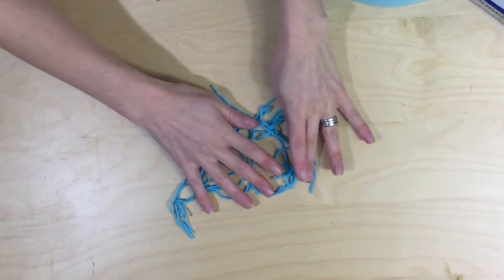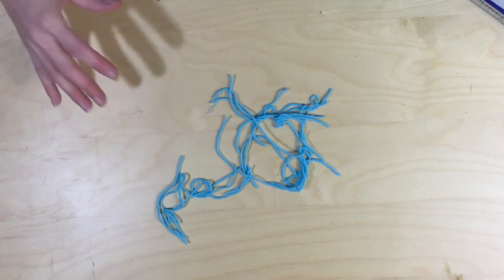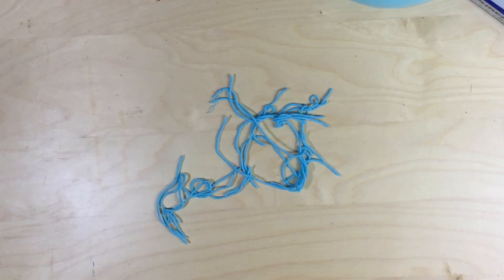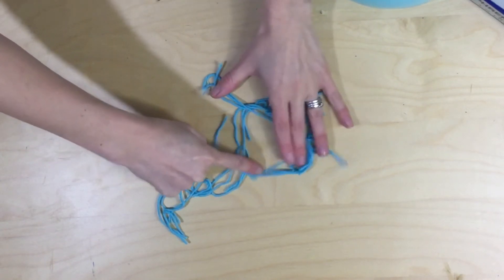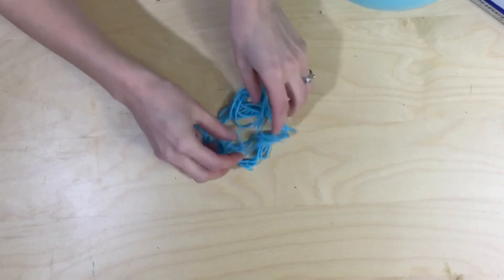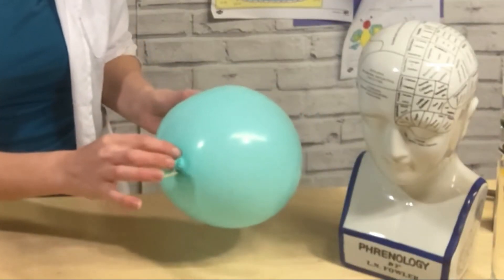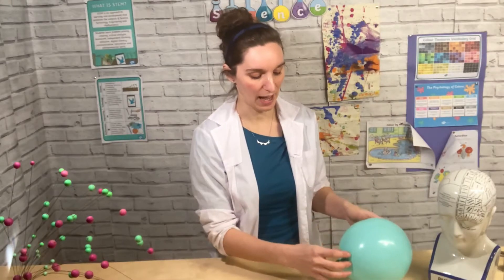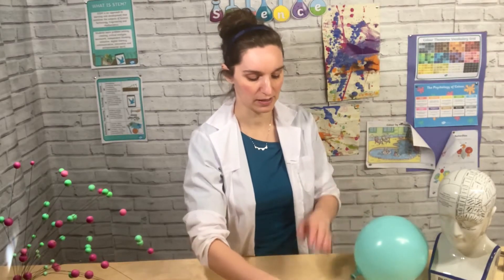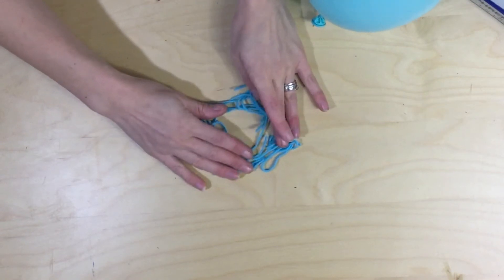As you blow up the balloon, these molecules stretch apart from one another — you can see they're all starting to stretch apart and there actually isn't much space. So if you were to get your finger as a bamboo skewer and put it in there, it would probably pop the balloon. However, if we put our bamboo skewer in at the ends, where the rubber is closer together and the polymers haven't been stretched as far apart, not much happens — it all still stays together.